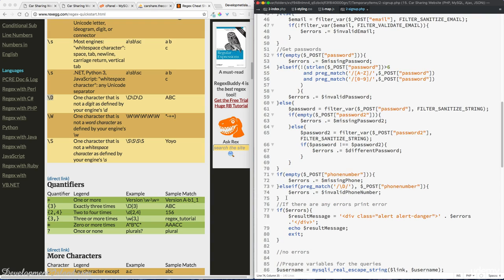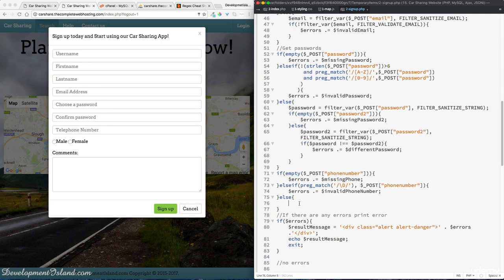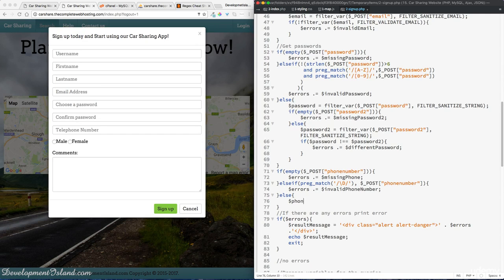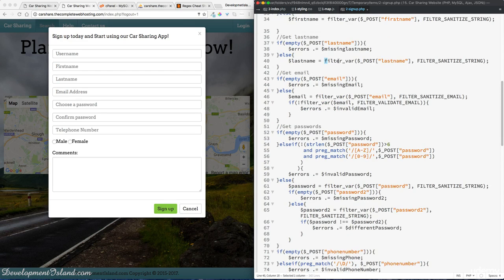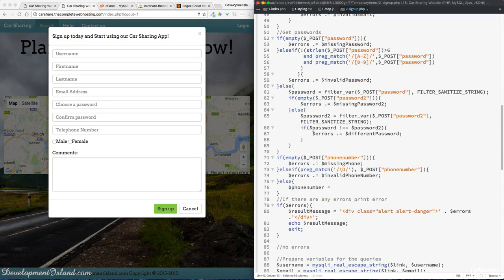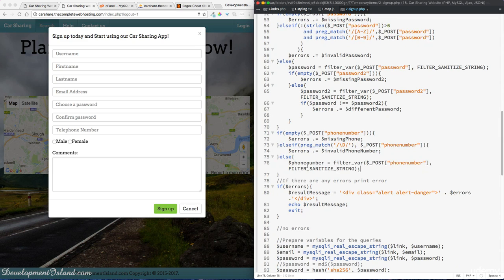All right. Else, we're going to get the phone number and store it inside a variable phone number like this. Okay, it's still a string, so you're going to use the same parameter we used for strings.